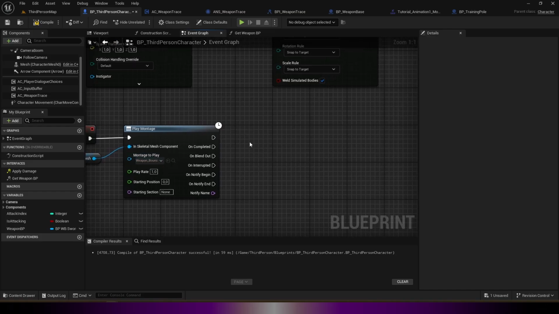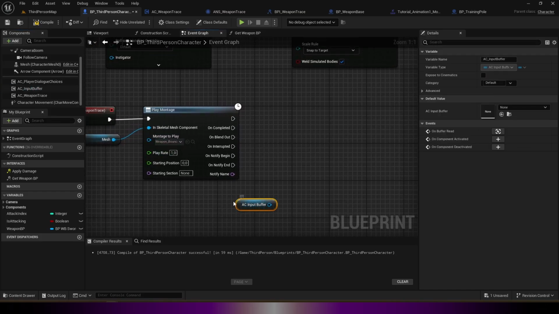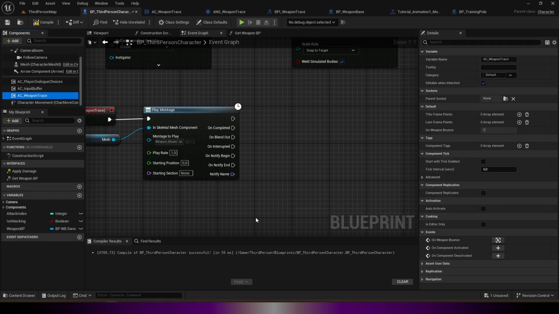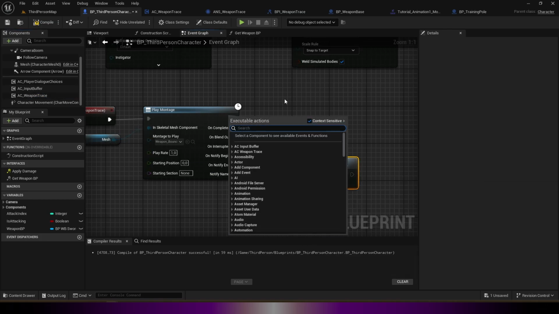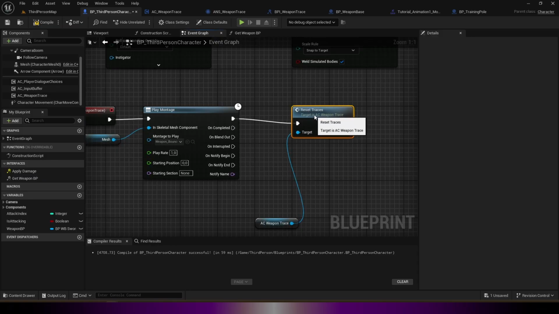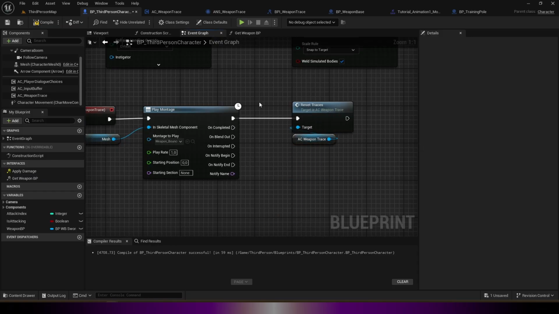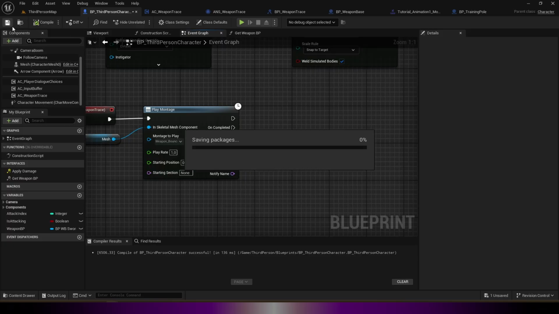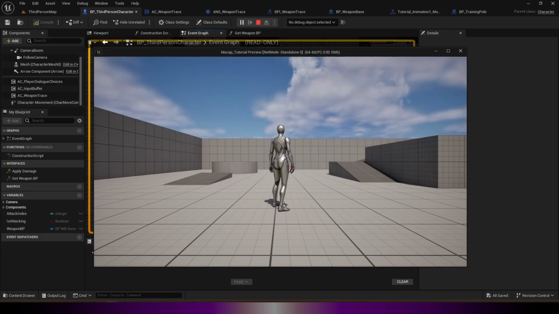If I do this, I do in fact need to, not the input buffer, I need to get the weapon trace and also call reset traces, because this doesn't happen naturally. This only happens at the start and the end, which reminds me, actually, you don't need to do this. No, you don't, because this will get set at the start of the weapon trace notify state. So let's go ahead and try this out.